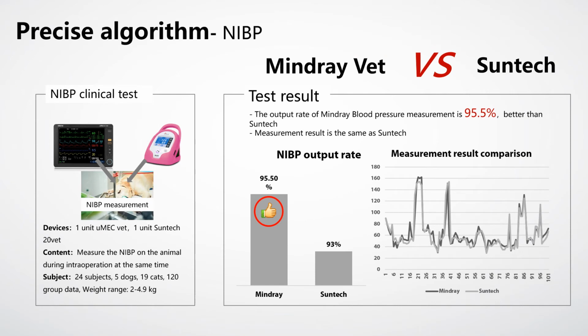And compared to Suntech, as we know, Suntech is the gold standard for animal NIBP measurements. So we used the NIBP measurement on our monitors to compare with the Suntech. As we can see on the picture here, 95.5% of the NIBP measurements by MyG monitors are accurate, and Suntech only has 93% accurate measurement results.